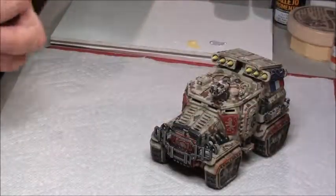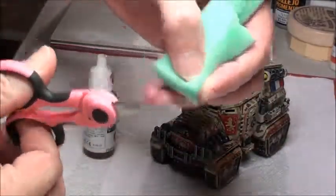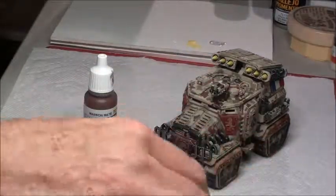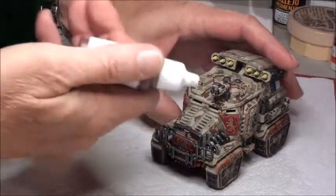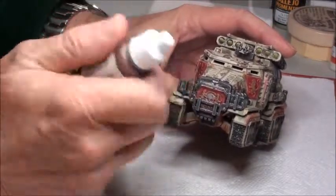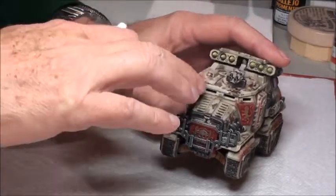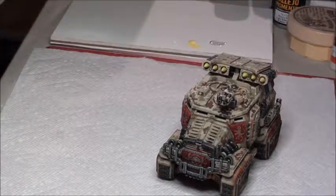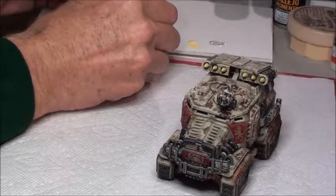Another way of doing it, which I'm going to show now, in fact I'll do two pieces of this. So just take foam. This is material foam for stuffing pillows, things like that. Take the colour that you want to base the model in. In other words, if there is a chip, what colour would come out? Now the bottommost layer is brown, but it is also good because it's a dark colour. So we'll do a dark colour, being the brown.